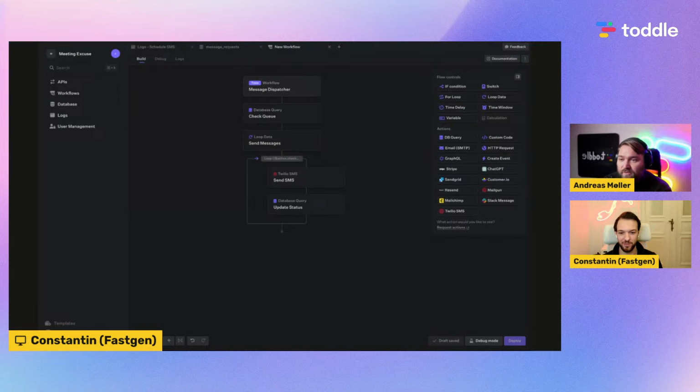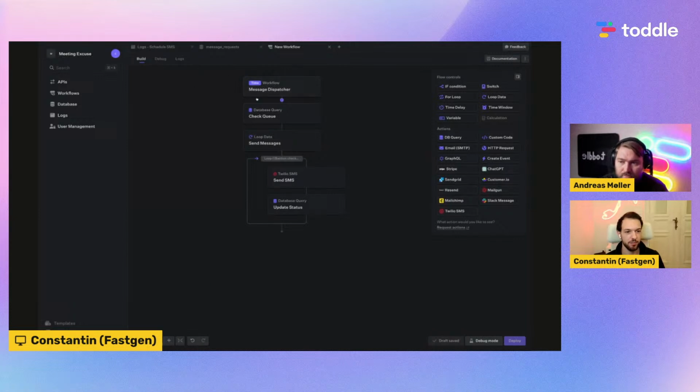So this workflow right here looks a lot like what you built before. Can you sort of tell what's the difference between, in this case, workflows and APIs or endpoints? Yeah, absolutely. So it is extremely similar. The only difference between the API builder and the workflow builder is that the workflow builder has no ability to return success or error messages, as there's no one to return it to.